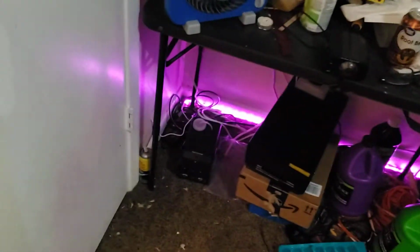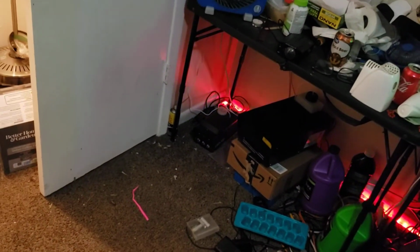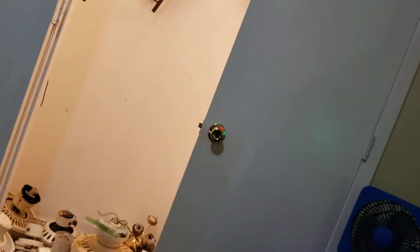Now, I know some of you guys are weirded out. Like, why would you want fog machines in your room? Well, that's just me. I'm different. I'm usually always a different one, bad and good.